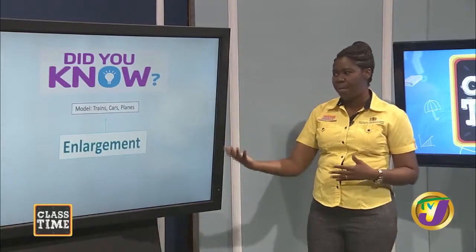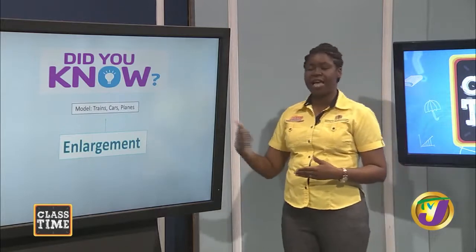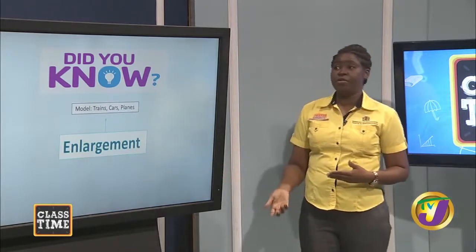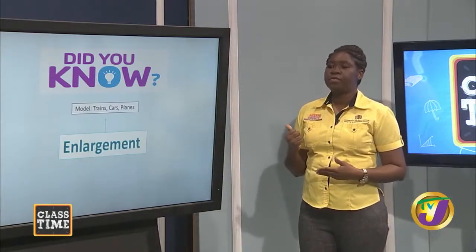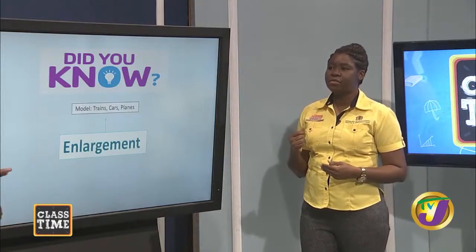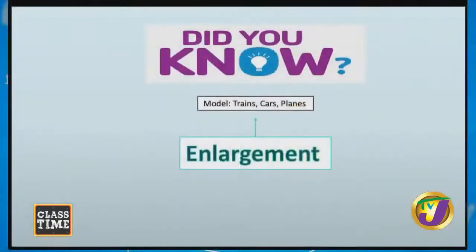And from our discussion, we would have realized that we have experienced enlargement in daily lives. For example, in our model trains, model cars, and model planes. Right. So for the actual train and a model train, I can see we're moving from a larger object to a smaller object. The models would be smaller. And it could go the other direction as well.